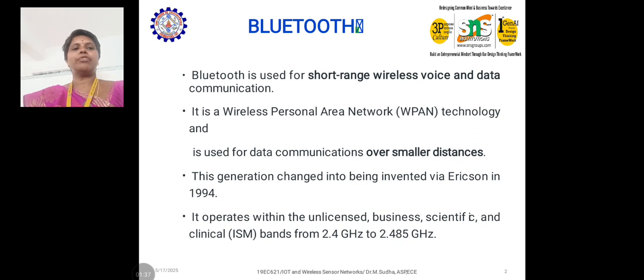But for this band, the 2.4 gigahertz frequency, we need not pay for accessing this particular band of frequency. That is why it is called an unlicensed band, and it is known as ISM, which is mainly used for industrial, scientific and medical purposes.